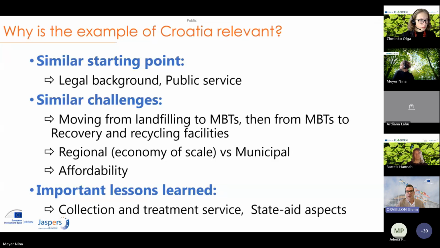It would not be economically or financially sustainable maybe for the citizens, because you need to link it to affordability. You need something also that is affordable for your citizens, that they will be able to pay. Okay, and all these things are very important. I think the example of Croatia in that sense is very relevant, and you can learn a lot from them. And I invite you actually to be more curious and ask them directly, maybe even, if I may, Branka.